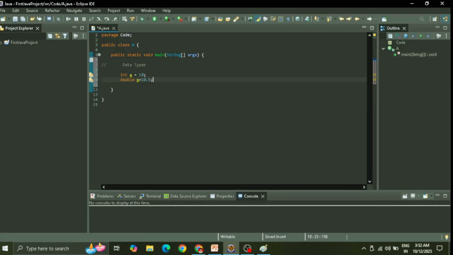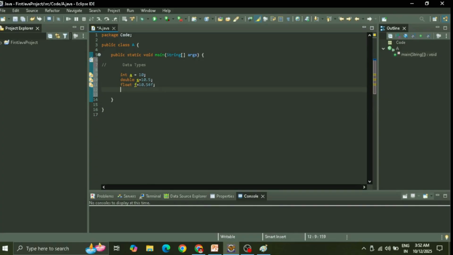For storing a float value, float f is equal to 10.54, and at the end of this value we have to add f, so this will be considered a float value.